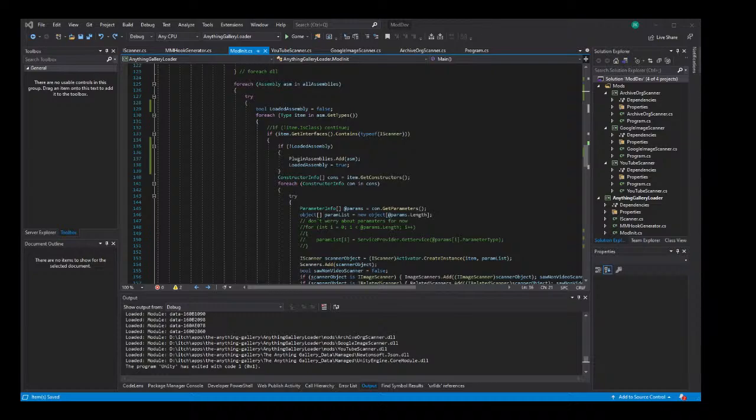Since we're already compiled, it'll regenerate. I don't see our program.